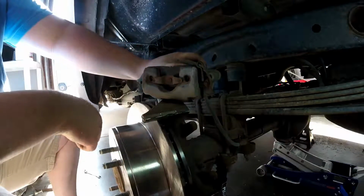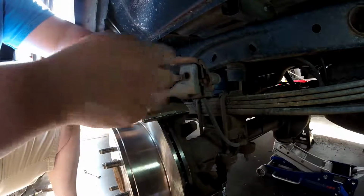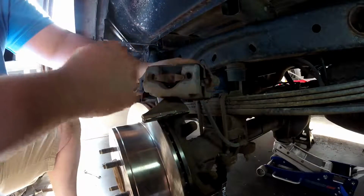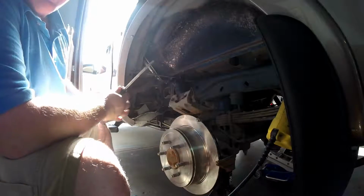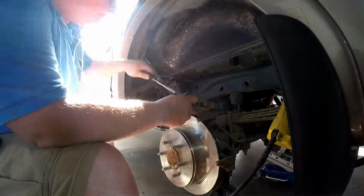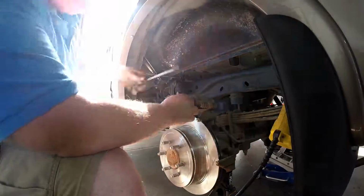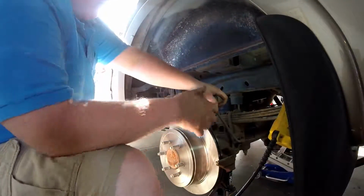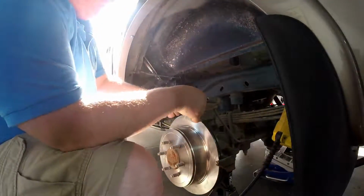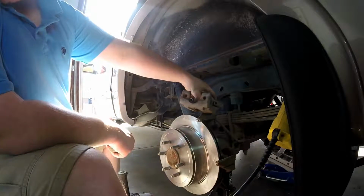So now that we got all the slides greased up, we need to get this old pad off of the caliper so that we can put the new pads in. What you're going to want to do is pry this little spring up, that way you can remove the pad. Just like that, pad is removed.